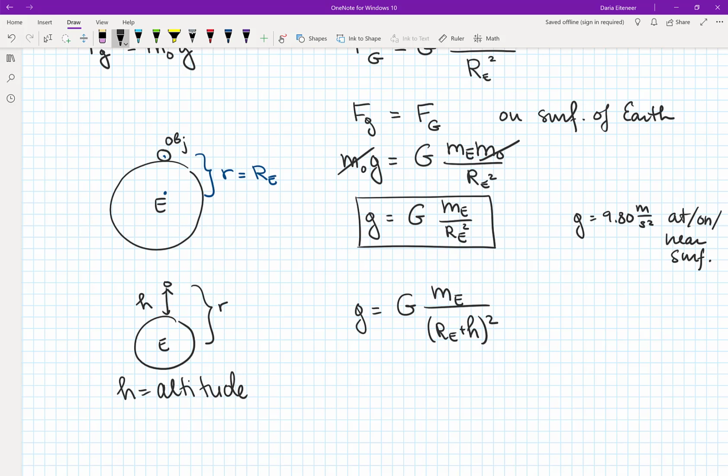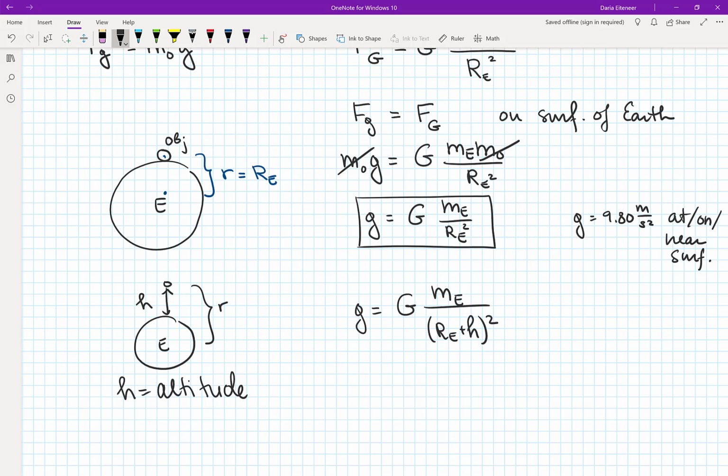And of course, this doesn't even have to be on Earth. You can use any planet. You can use any star. Now, stars don't have a solid surface, so you would say quote-unquote surface of a star. But you can still do this. So if you know the radius of the star and the mass of the star, you can calculate the value of gravitational acceleration near that star, near the quote-unquote surface of that star. Okay? And obviously little g ends up not being constant. It depends on the star or planet or whatever it is you're talking about, and it also depends on the altitude now.